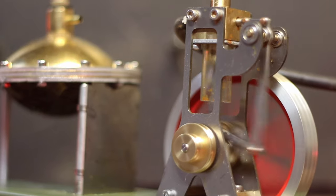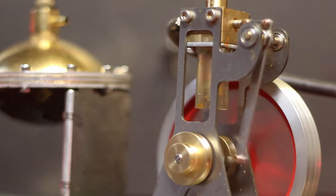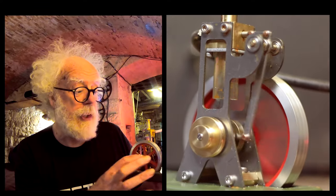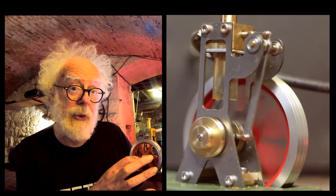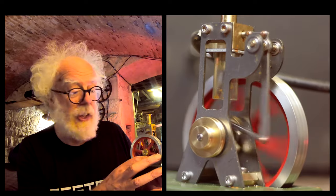So what are my thoughts on this little engine? Well, it's really well made. The best bit is building it, and it's so well made that you could take it apart, put it in a box, give it to somebody else, and remake it multiple times, just because that's a joy to do. So it's a great learning experience. I think model engineers would really enjoy it.